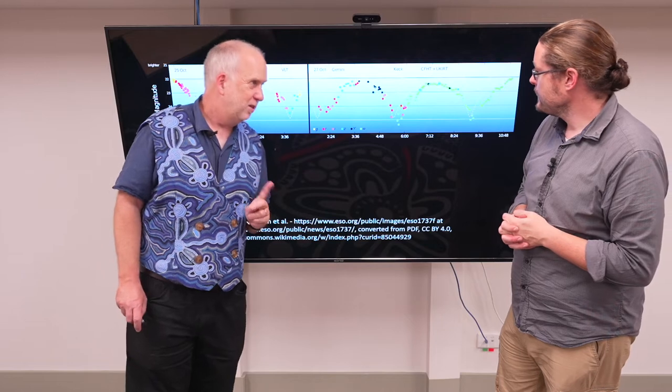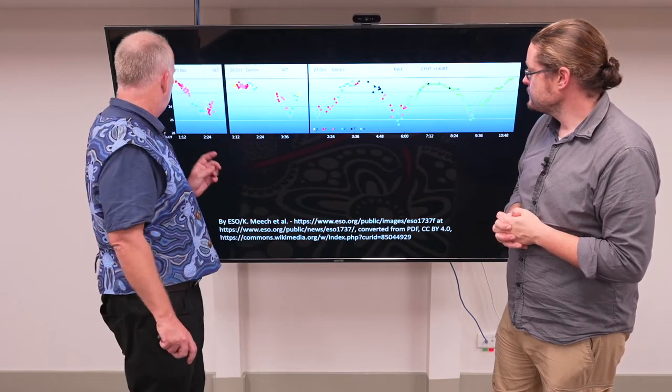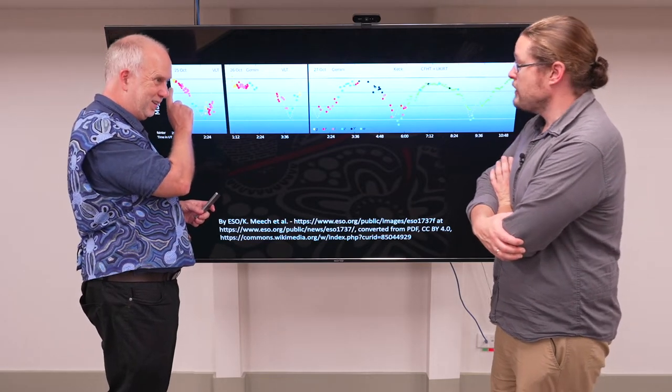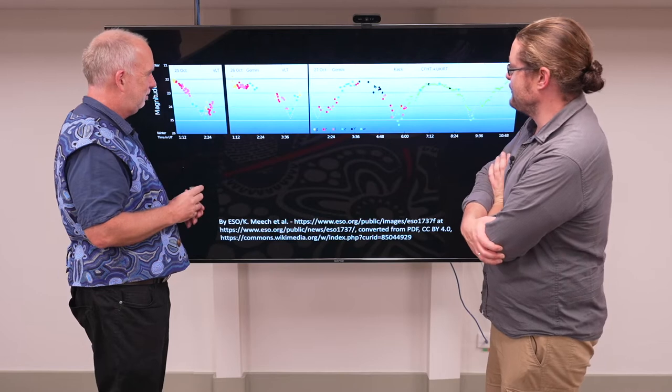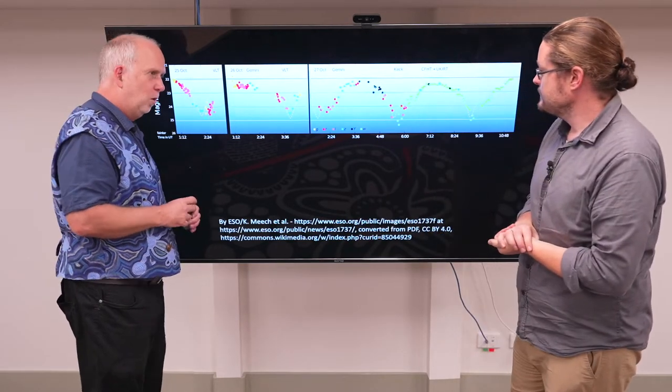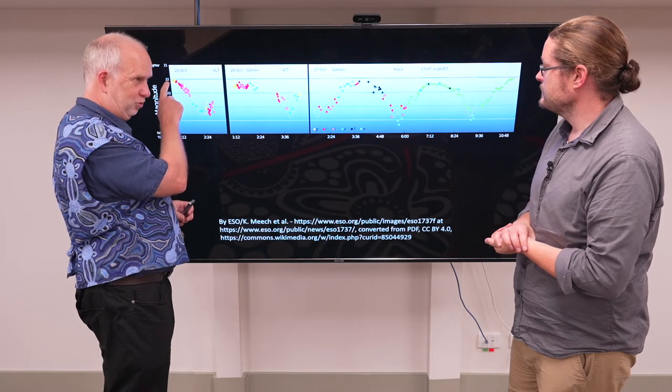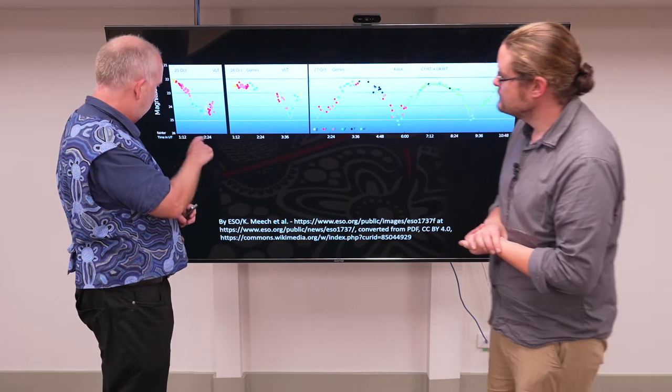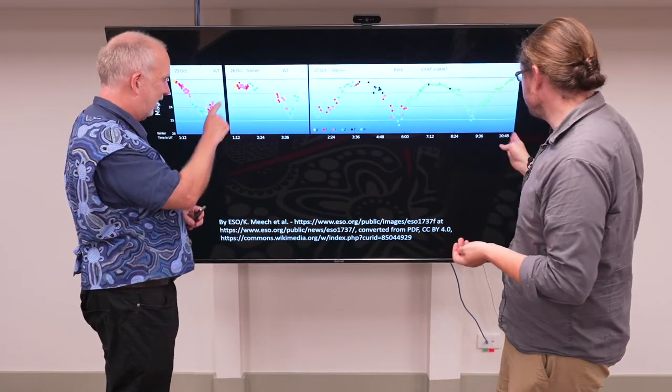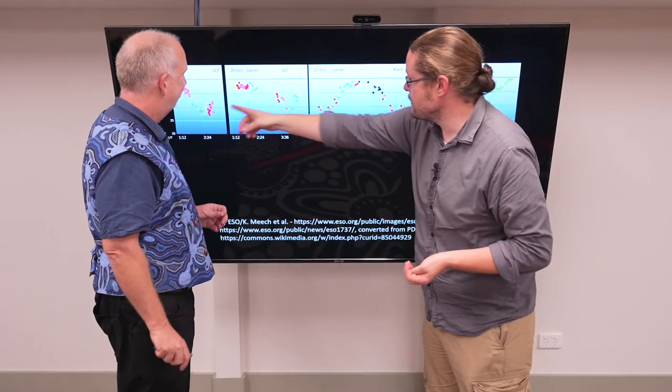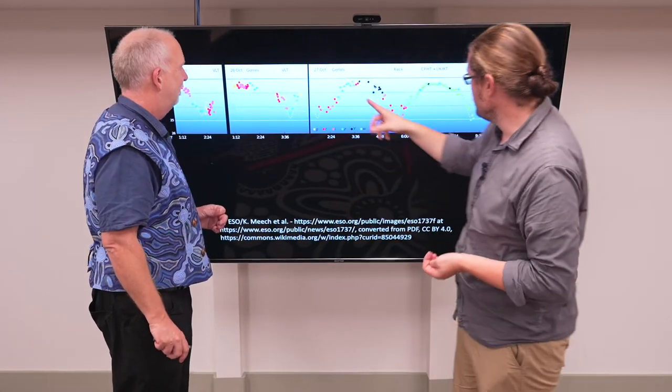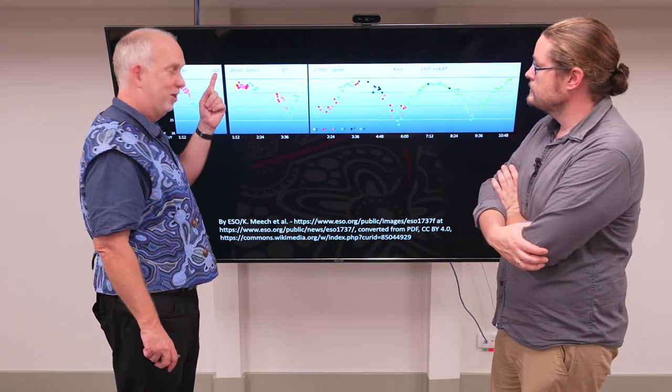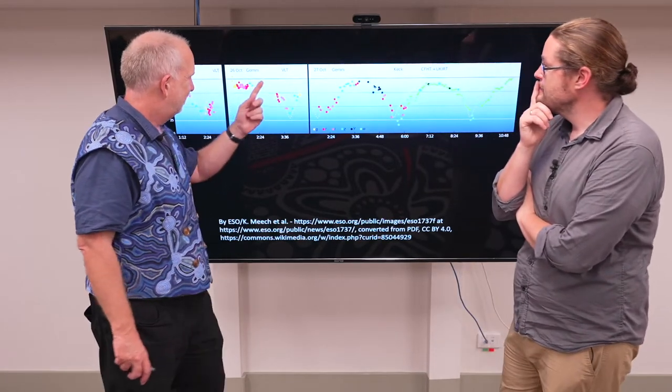Now the really strange thing about it is its light curve. So what we're plotting here is how bright it appears to be. And you see it's actually 20th magnitude which is not exactly bright but it's detectable as it clearly is. And what people do is when they first detected it it was quite bright which is why they detected it. And then it got really faint, a bit later. But that's only like an hour later. Then it gets brighter again. So this is in hours, right? Yes. So this is the 25th of October and then 26th and 27th. So this is only a span of eight hours of this object. So it's being observed by a whole bunch of different very large telescopes, the VLT which is the Very Large Telescope, and then the Gemini telescopes.